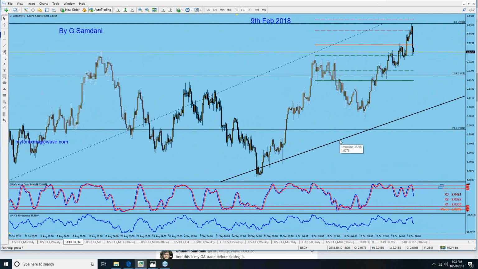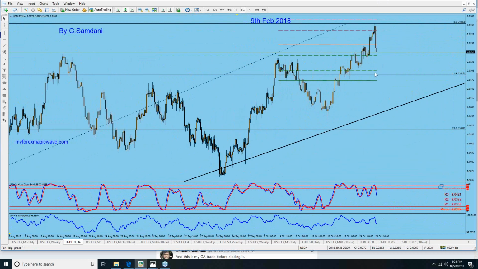I'm not here to get my PhD degree in Elliott wave study, right? I'm here to make money, and whatever way the chart is going, I'm going to do that. I'm going to read the way it is, and I'm going to trade the way it is, and it's right in front of you. Do you see 5 waves from here to here? No, we have only A, B, C kind of thing.